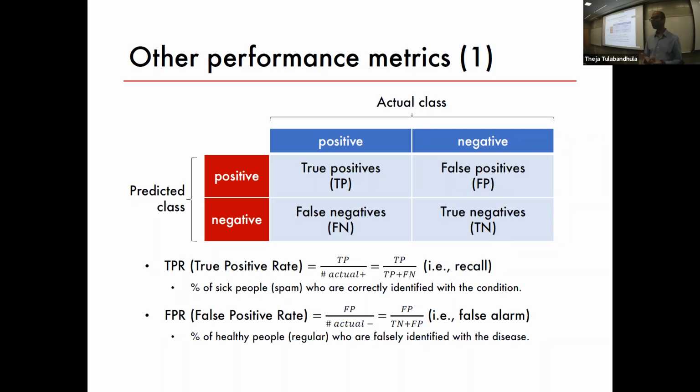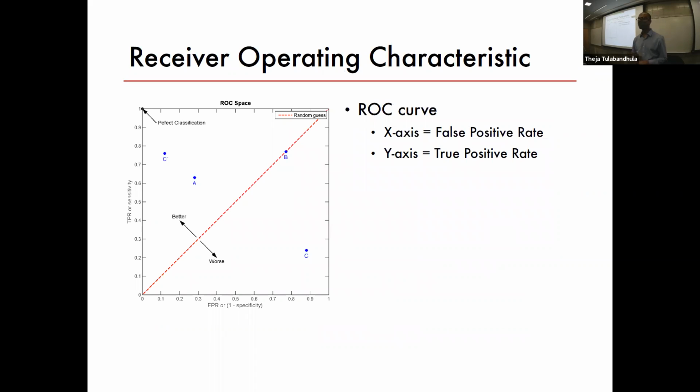So we computed these ratios, true positive rate and false positive rate, and then we started thinking about, if a classifier has true positive rate and false positive rate being 0, 0, what does it mean? If it's 0, 1, what does it mean? If it's 1, 1, what does it mean? That's how we established this region: a classifier which has a true positive rate of 1 and false positive rate of 0 is ideally the best one, because it's able to say everything that is correct, and everything that is not correct, or the second class. So we want to be as close to the top left point as possible.